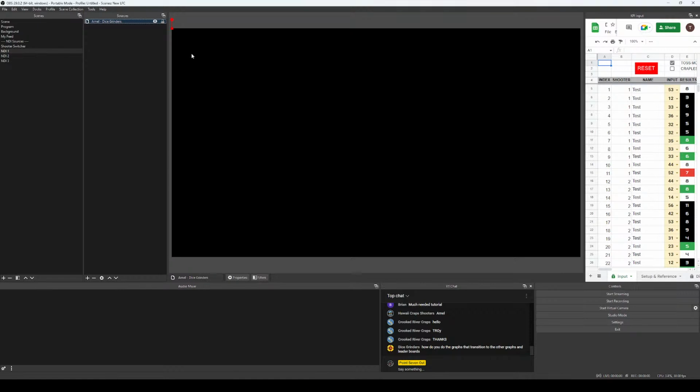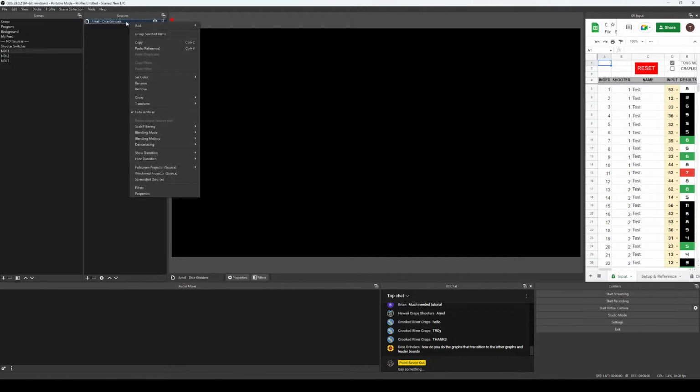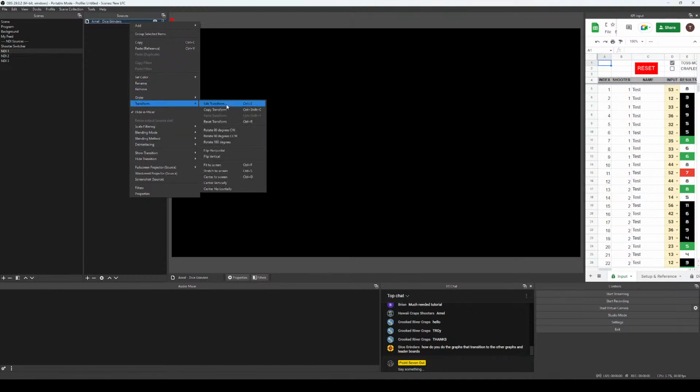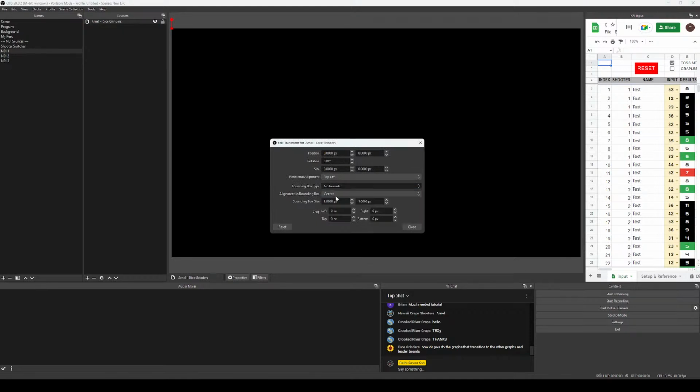This gets really wonky when you do it ahead of time. NDI, if it doesn't have an active feed, defaults to 0 by 0 pixels. So to make sure that everything is going to look correct, we're going to go to the source, right click, go to transform, edit transform. We're going to stretch to bounds, and we're going to set it to the full size of the scene, 1920 by 1080. And so you see the red outline. Arnell's video source, if he calls in right now, would be 100% filling up that screen. Go ahead and close that.